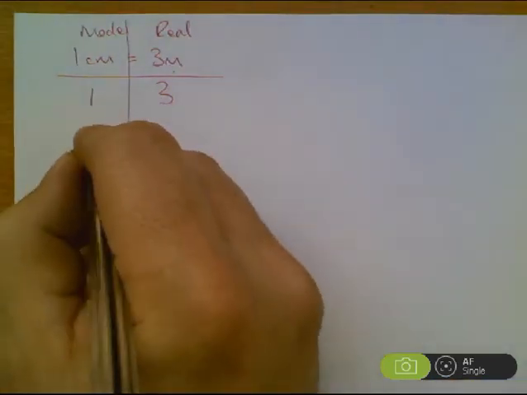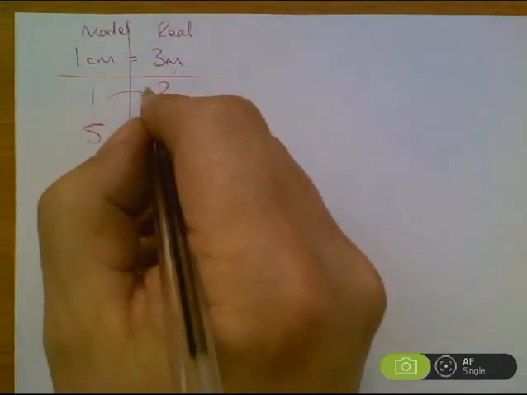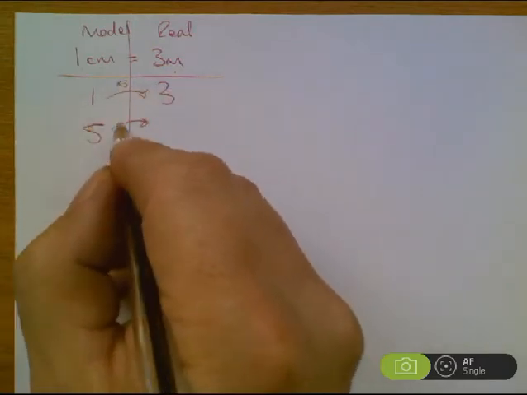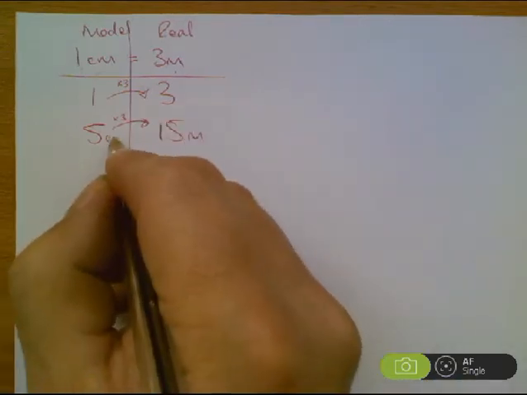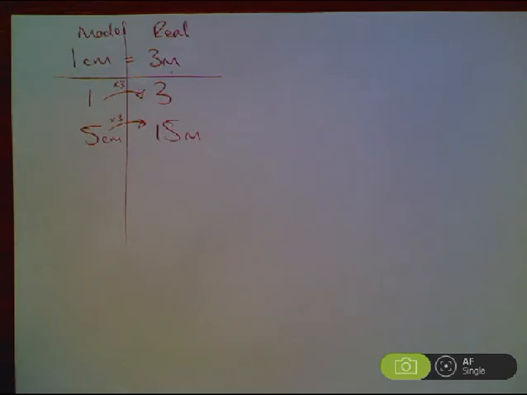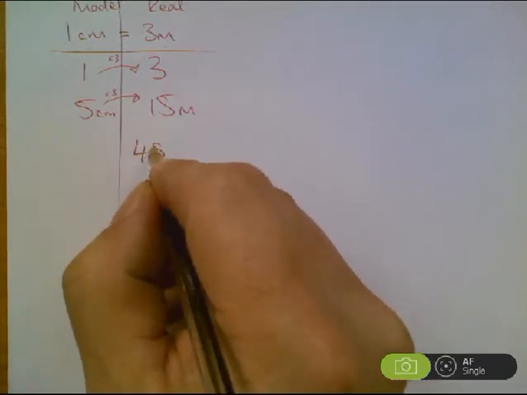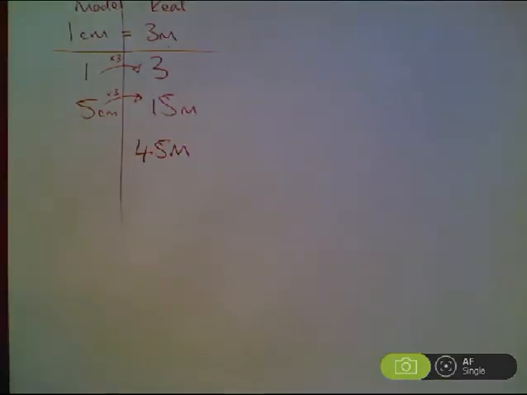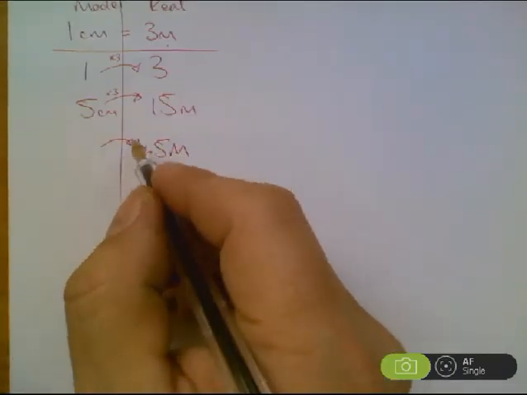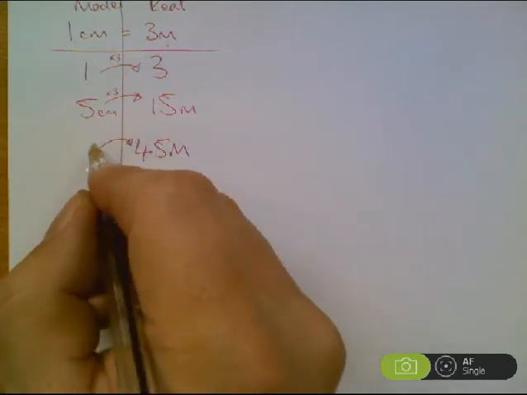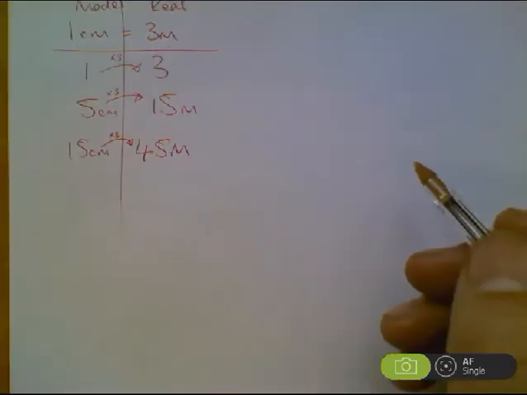I've stripped off the units here because I know that these are centimetres and these are metres. What I'm looking at is the fact that this number is 3 times bigger than this. So if I then said, well, what's 5 centimetres in real life, then I know to simply multiply that by 3, and so it would be 15 metres. So 5 centimetres on the model is 15 metres in real life. And if I've been given the reverse, and the question is, there's a section of a building that's 45 metres long, how long would it be on the scale model? Then I need to know what multiplied by 3 makes 45. Or in other words, I could divide by 3 to find that 15 centimetres multiplied by 3 is 45.